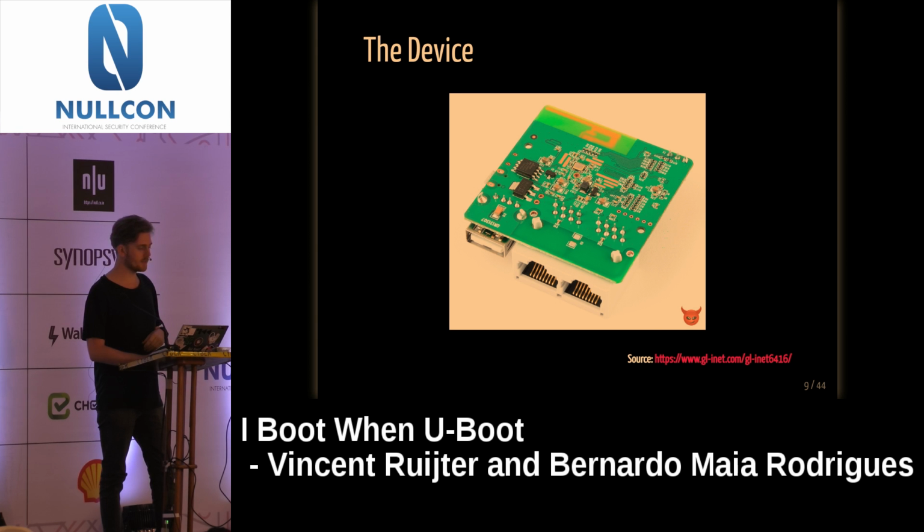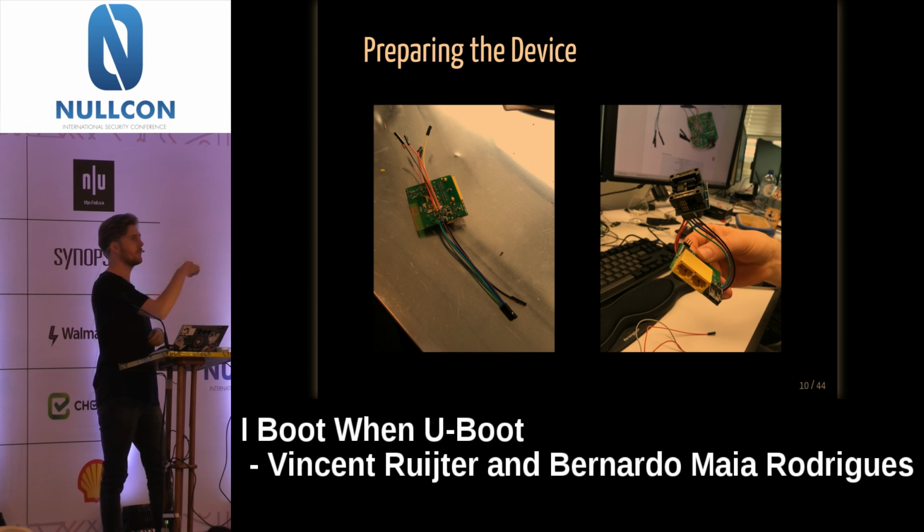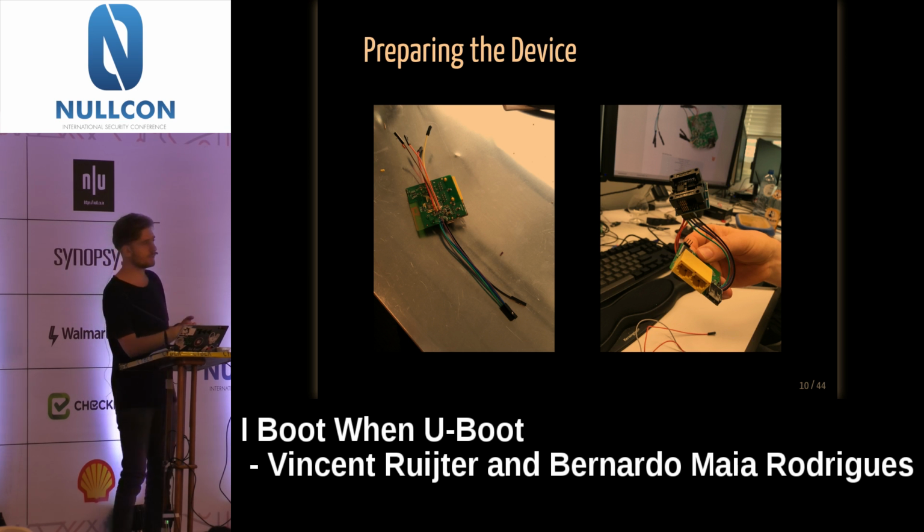What we did is we desoldered the actual chip, and where the pins were from the chip, we soldered some wires on, and then we put our device programmer adapter on it. So we put the chip in there, and by connecting all the wires to the correct points, we could basically boot the device like this.